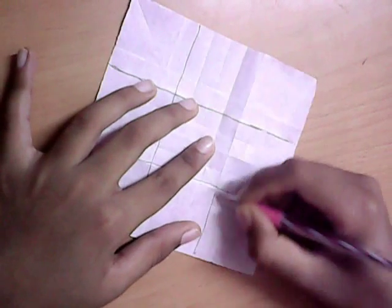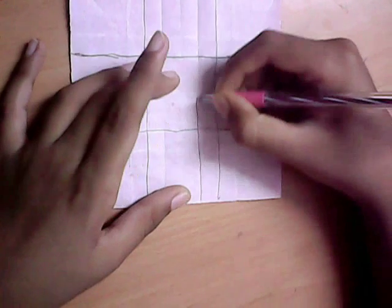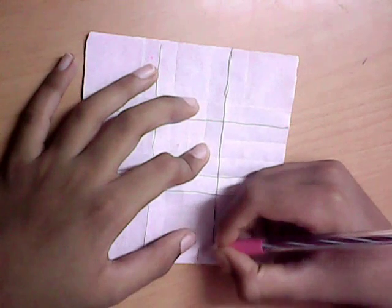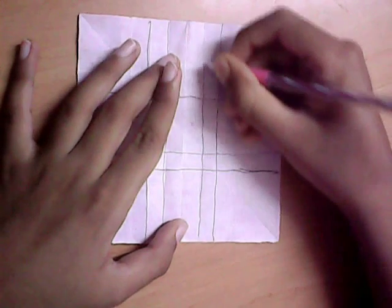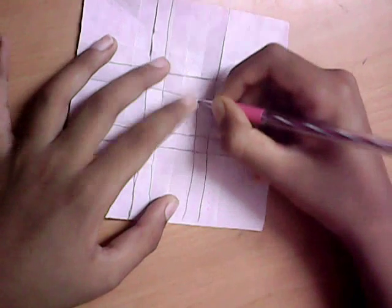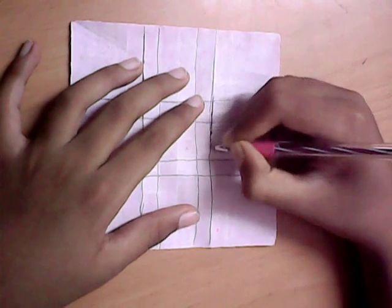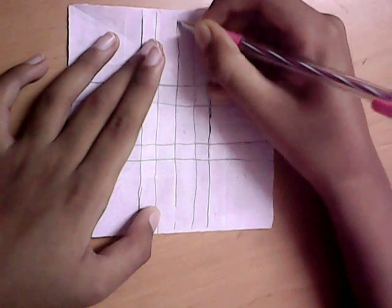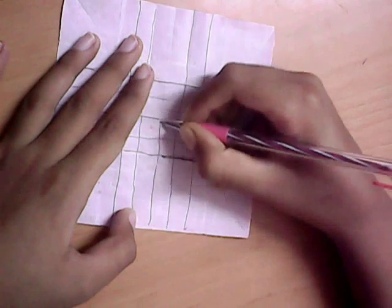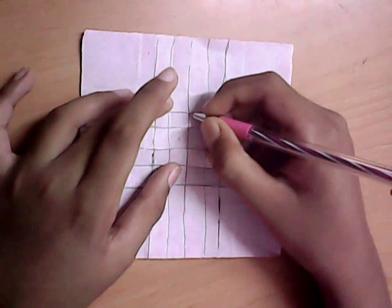The mountains, more. Okay, I'm a sloppy drawer. And these are the valleys. Two more. And there we go. Alright, so here is one as well. There. Okay, these are sloppy drawings. Anyway, so here's the center line.